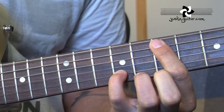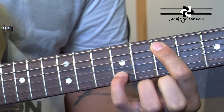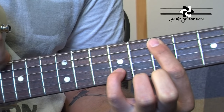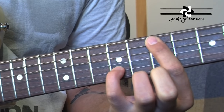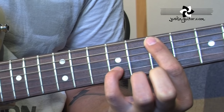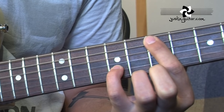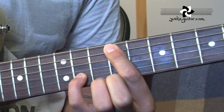As promised, let's have a look at the chords that are being played as well, so you can actually play the whole tune. This is starting off with a bit of an E chord — very Chili Pepper's way of doing it. We've got the first finger on the seventh fret of the fifth string. The tip of the first finger is muting the thickest string, so we're not going to hear the sixth string at all. The first finger is also muting all of the rest of the strings.